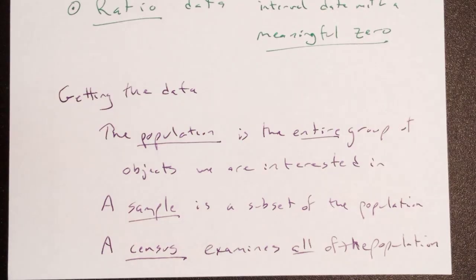Now, I'm using census in the mathematical sense here, not the political one. When the government talks about a census, they are talking about the census process outlined in the Constitution. That's a different story. Mathematically, we really only have two ideas. Do I ask some small group or do I ask the whole group? Sample or census? That's all I'm after. In my case, I want to know the average age of the Seton Hill student. Which would be more beneficial for me to do? A sample or a census?